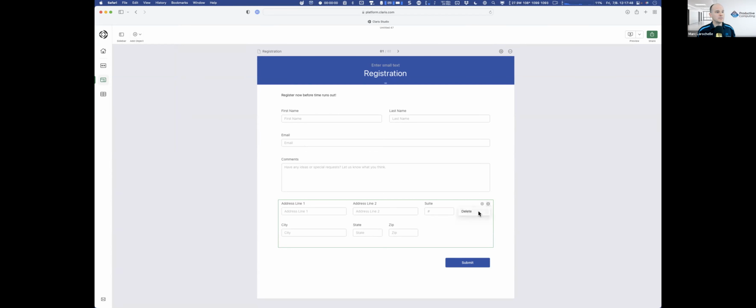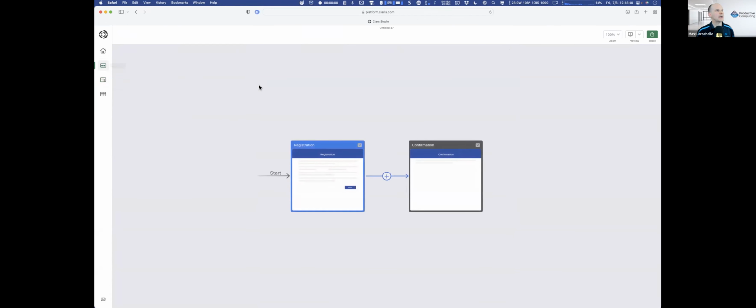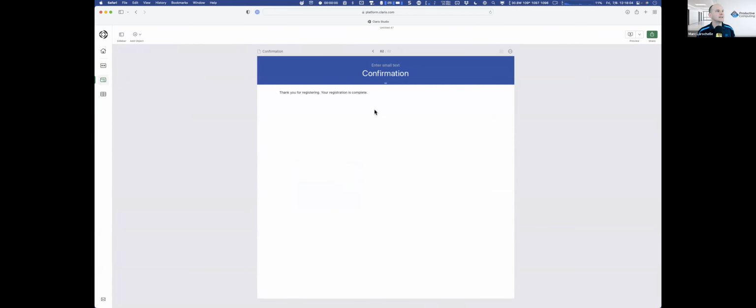So let me just remove this object here. You saw me move these things around. Now from here, I can either go to the next page up above, or I can go back here to the forms window. Yeah, back to the workflow, and I can go to the confirmation page, clicking it that way. Notice there's no fields on the confirmation page. It's just the confirmation page. This is where you'd have a submit button. Excuse me, this is after the submit button where you'd have the confirmation.